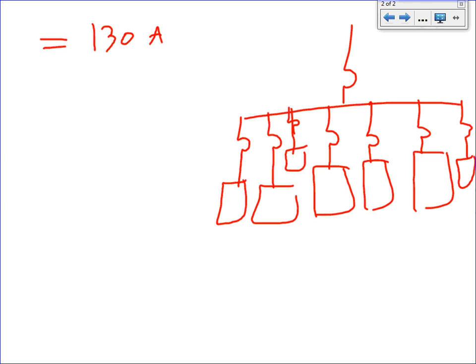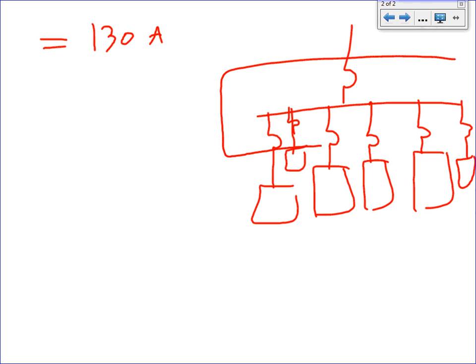The number of welders. 6. 6 welders? Okay, 6 welders. So we'll erase that one. Here's my panel, and I'm only interested in sizing the panel. Not interested in sizing anything else other than, here's what I'm going to size. I want to size the following.